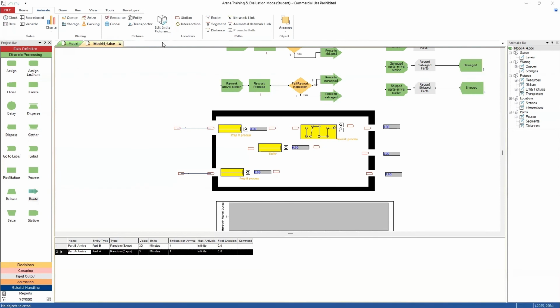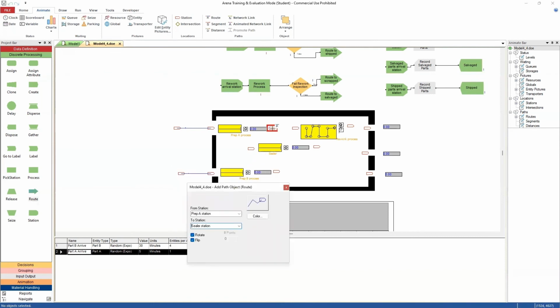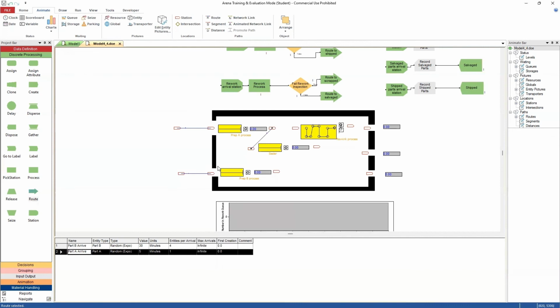Let's add some routes. We can let from the Prep A station to the Sealer station, which is from here to here.